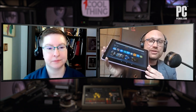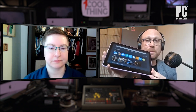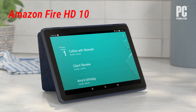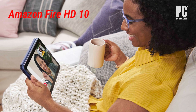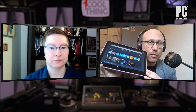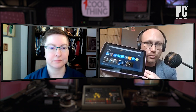So the Fire HD 10 line has existed for several years now. But what's important now is that they've significantly stepped up both the processor and the memory. The processor is significantly faster than the last generation, and it now comes with 3 gigs of RAM standard. Previous Amazon tablets still on the market, such as the Fire 7, have real sluggishness problems even rendering their own user interface. And that's gone now. I wouldn't run recent high-end games on this thing, but for a $149 tablet, this is about the best performance you're going to get right now.